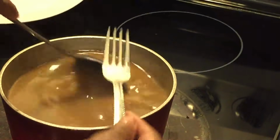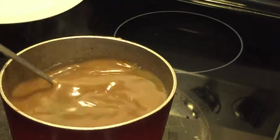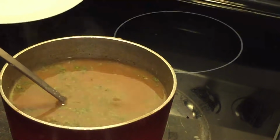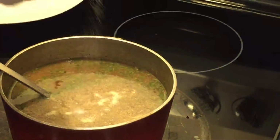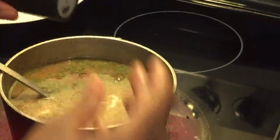Just like this, guys. I'm gonna taste this and see if it's the taste that I'm looking for. And if not, I'm gonna season it again. I'm gonna put a little bit more onion powder, okay? And I'm gonna put a little bit more salt, okay? Just a little bit, that's enough. Actually, let me do a little bit more pepper.